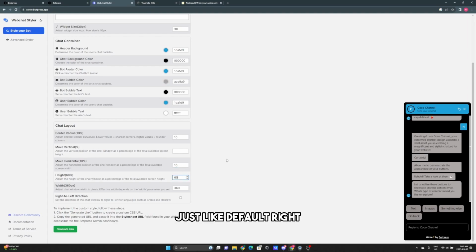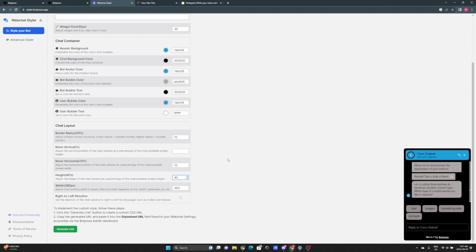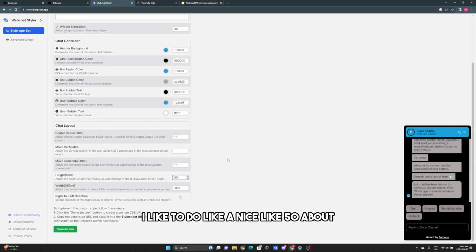Height, you can do 40. I like to do about 50. That's typically a good look. Width, honestly, it's good at 360. It all depends on your website, so you can come back and change it up however you need. Right to left, you don't really have to do this for other languages like Arabic and Hebrew. Not really much of a point touching that.